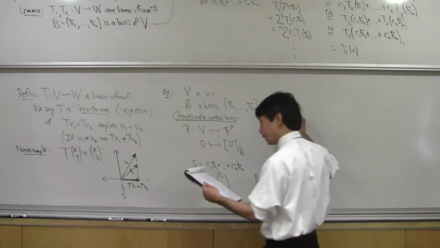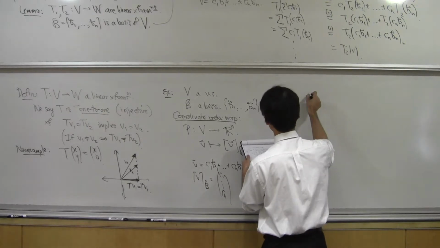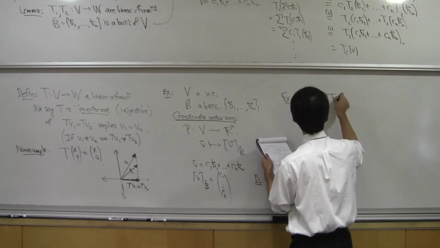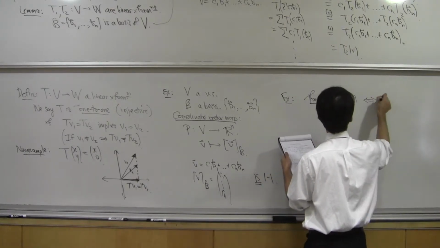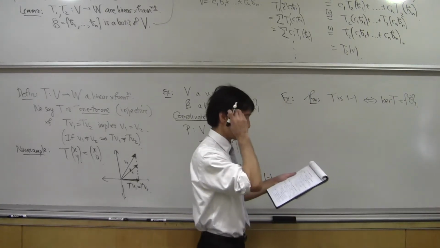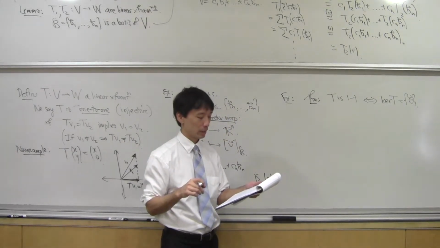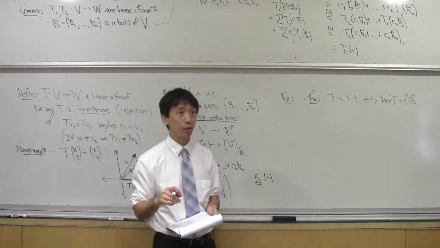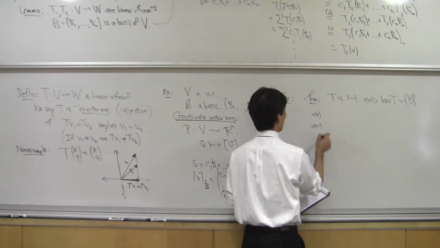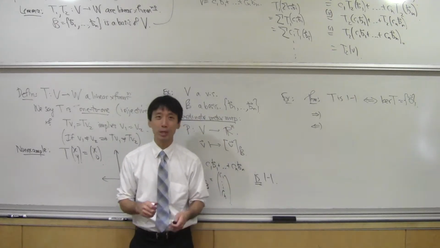Okay. So I'm going to give you an exercise. Prove the following theorem. It's kind of a small theorem. T is 1-to-1 if and only if the kernel of T consists of just the zero vector. Okay, so try and prove one way or the other. Take a minute or two and see if you can make headway on one or the other direction or both.